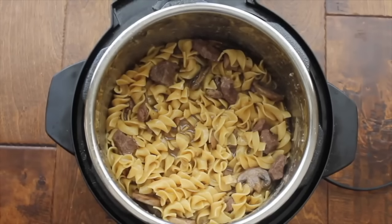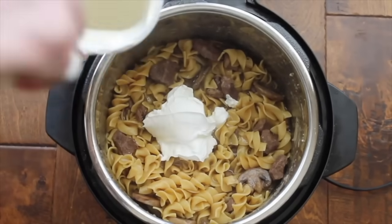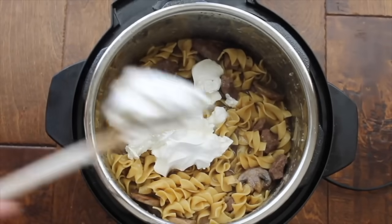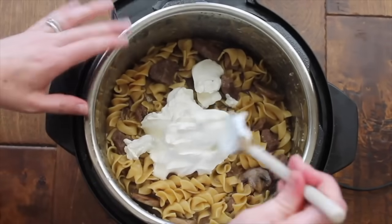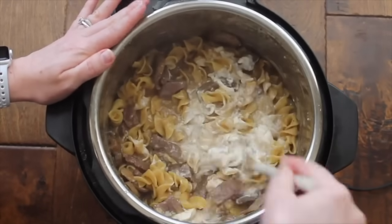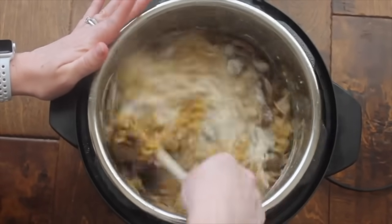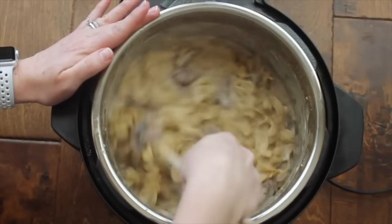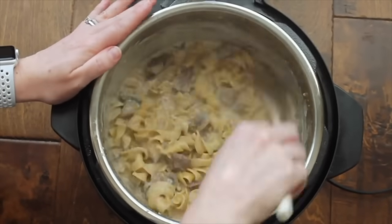Then you're gonna take 1 cup of sour cream and just pour it right in. You wanna do this right after the lid is off because it was still gonna be really hot. Now go ahead and mix in your sour cream. Now if you noticed, mine has a little bit more liquid than I would like. You can go ahead and keep the saute button on and it will thicken up because of the flour that you put in there.